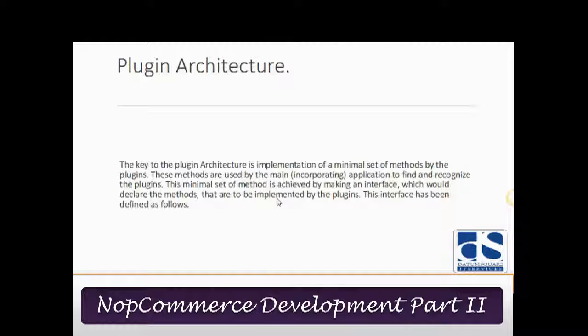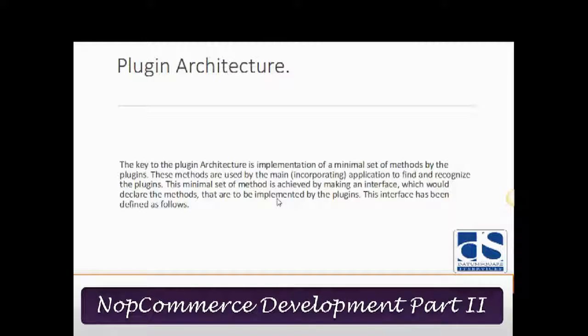aspects of nopCommerce, and also the non-technical side. For example, someone says he needs an e-commerce solution, and as a developer we say, why not have this nopCommerce e-commerce solution for you. He might ask why, what's the reason for it. So we discussed why nopCommerce. We said that nopCommerce is open source, it's available completely free. Just go and download its source code, and that's it.